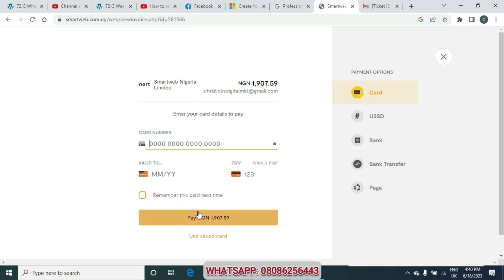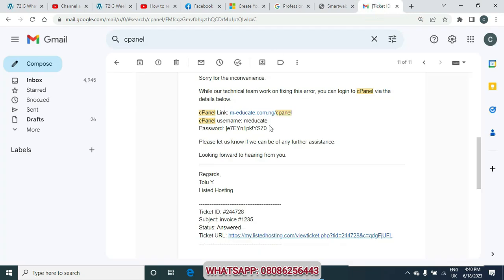As soon as you make a payment, you're going to get the receipt of payment via email, and also the company is going to process your application and send your cPanel details to you.